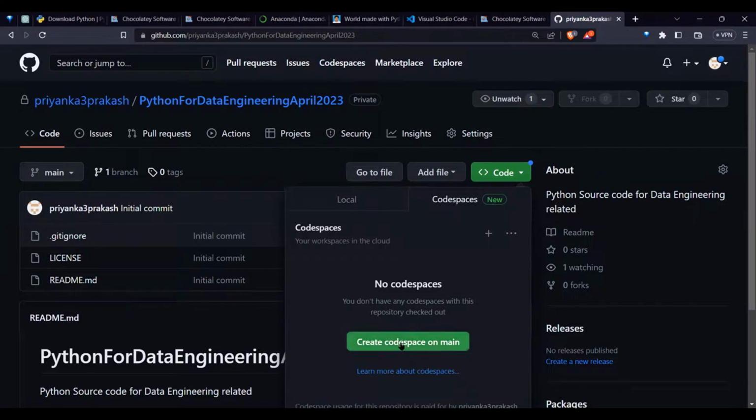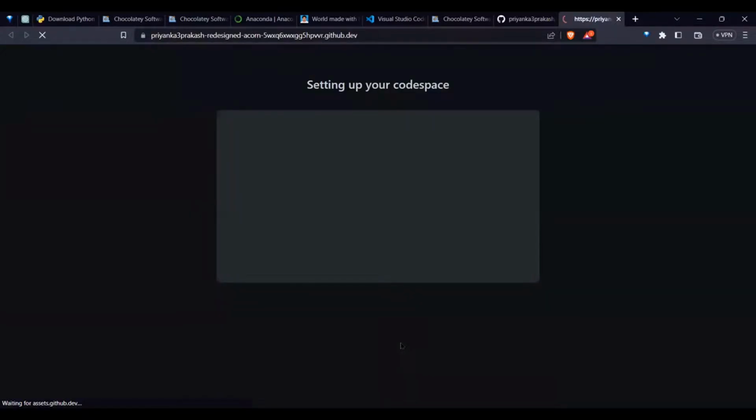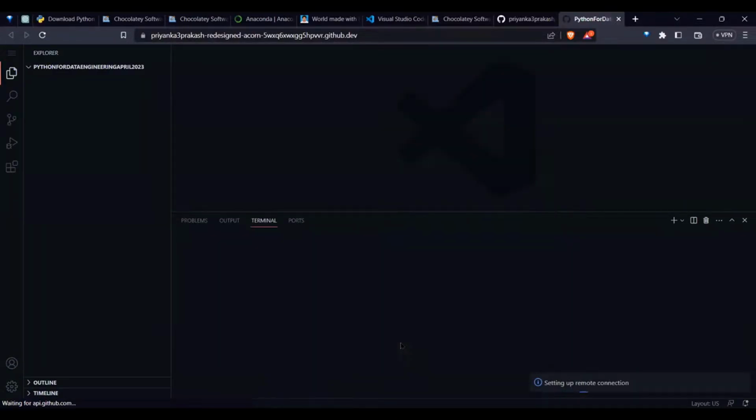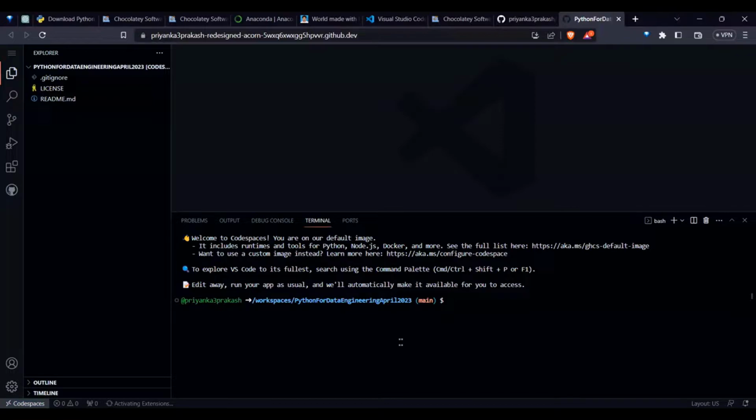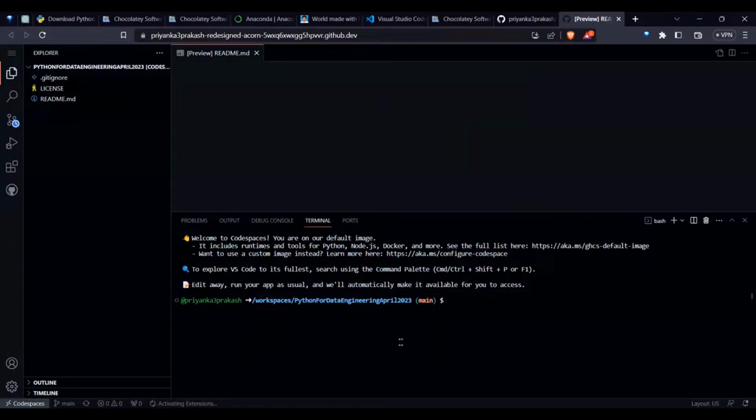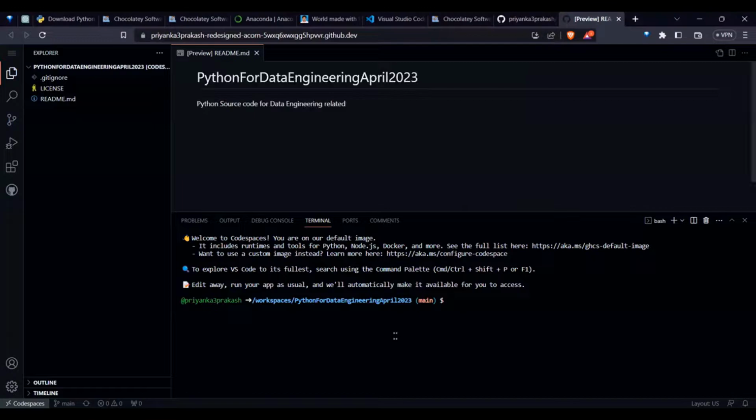Now, if I create here itself, create codespace on main, an environment will be created in the codespace for me. But one catch is that this is a payable version. There will be a free tier monthly, and beyond that we cannot use it. As a student, if you register, you will get some more duration. But ultimately it is a paid version. Every month you will have some amount free, and beyond that we need to pay. It is like whatever you do locally, the same thing.